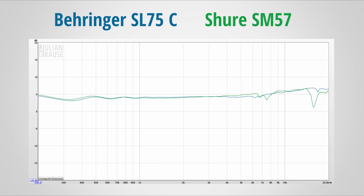So obviously the SL75C and SM57 do not sound the same. You heard that in the samples, and the measurements show this as well. Now the question is: can we use EQ to make the SL75C sound more like an SM57? To answer this, you have to understand that when you use EQ, you always change the on-axis frequency response of a microphone, but you also always change the off-axis response as well. This means that regardless of how much EQ you use, you cannot change the directivity of a microphone in post. So if you have two microphones with very different directivity indices, they will pretty much always sound different regardless of how much EQ you use. The good news is that the directivity index of both microphones is fairly similar, which indicates they can be made to sound fairly similar using equalization, because when you match the on-axis frequency response, the diffuse field response will match as well.